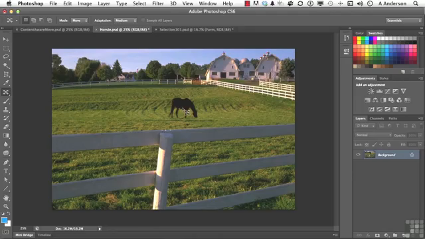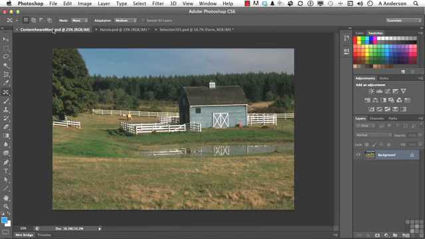Let me show you one more feature of Content-Aware Move by going to this image right here. Now, just real quick, I want to make that area right here bigger. I've got more animals. I need a bigger fenced-in area. So I'm going to pick up my rectangle tool here for marqueing and select something about like that. Pick up your Content-Aware Move tool, but change the mode from Move to Extend.